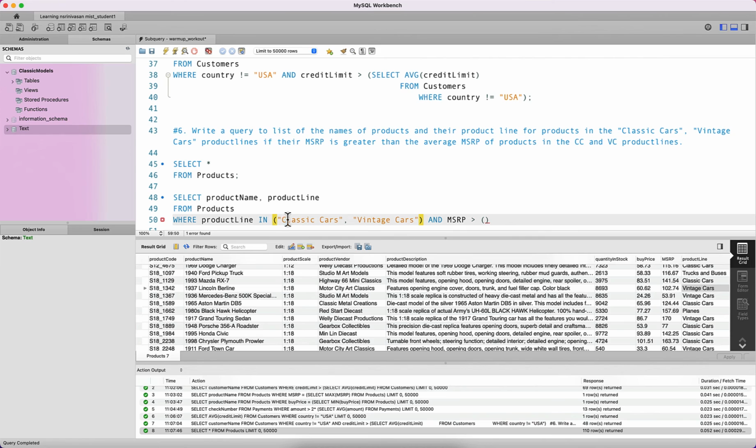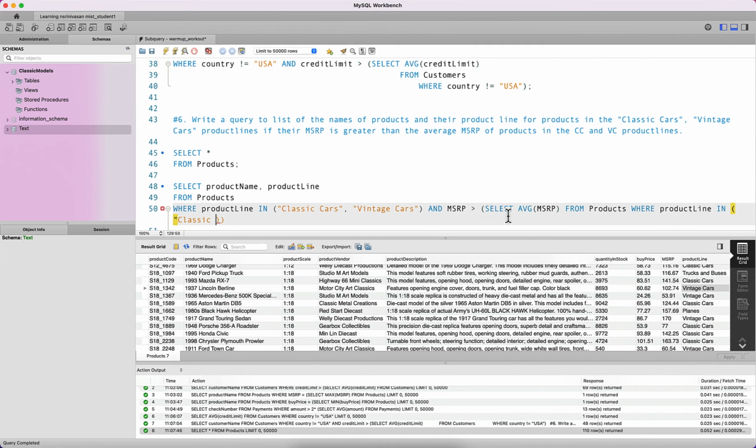The product line is in classic cars and vintage cars, and the MSRP is greater than the average MSRP from the products table where product line is in classic cars or vintage cars.